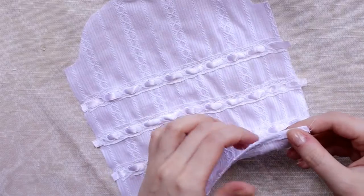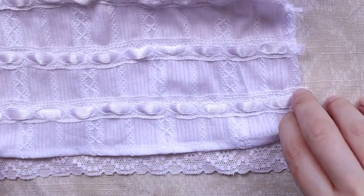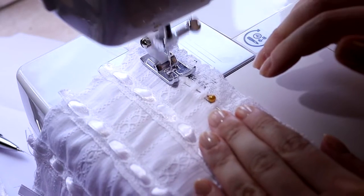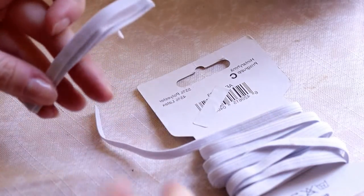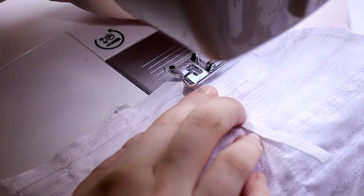After sewing the lace on and hemming the sleeve, I will add the wider part of the lace to the cuff. As you can see, cutting lace into two pieces is really nice to get more variety out of using lace. To make the sleeves cute and puffy, I'll gather them with elastic at the points where I sewed on the lace.